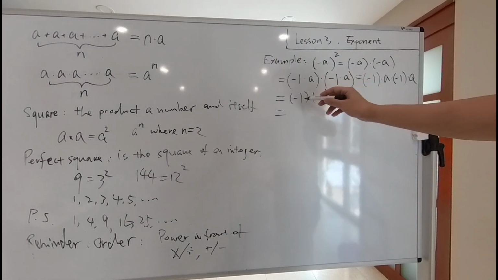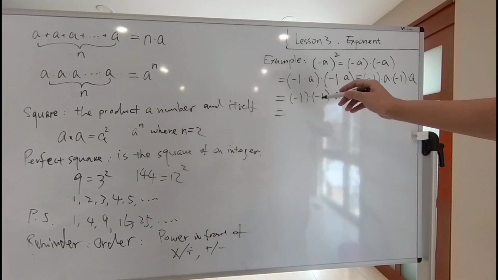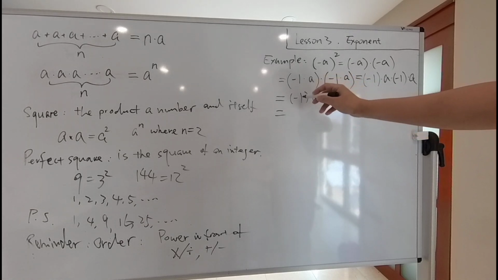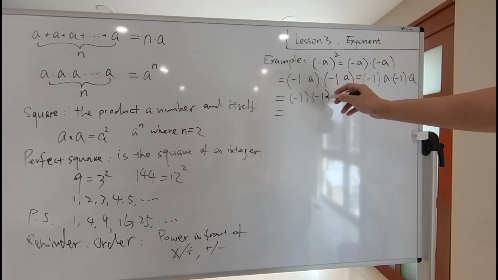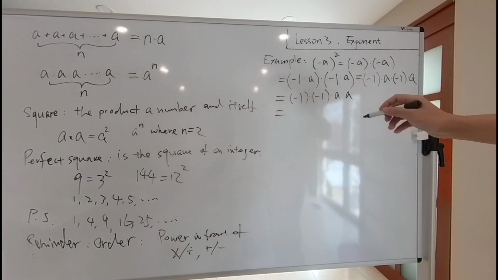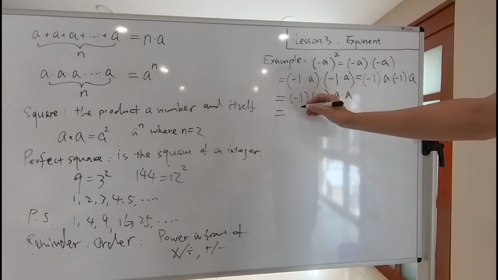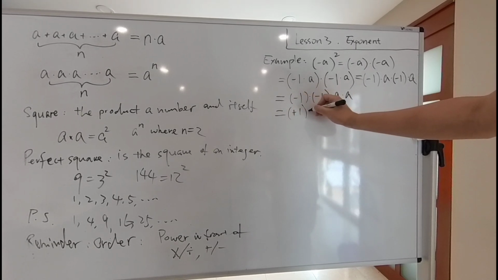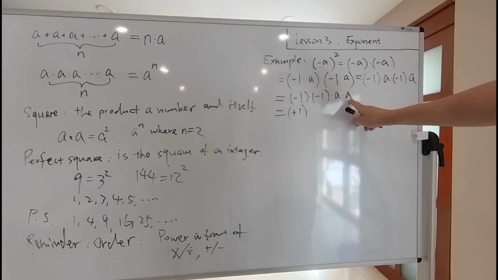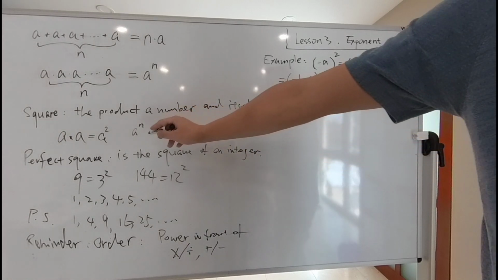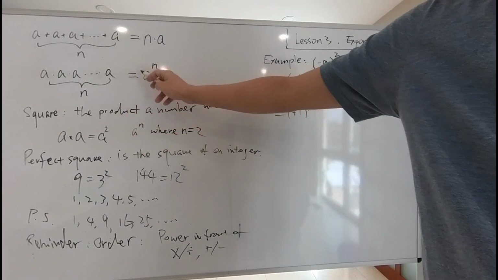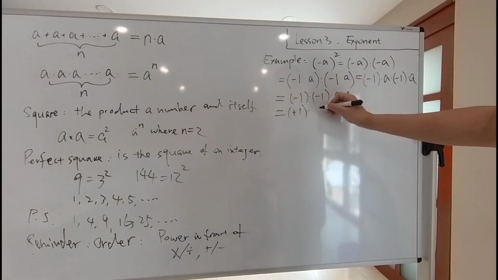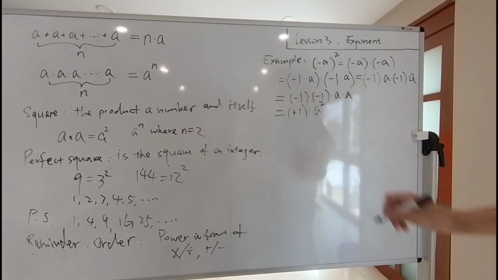If you have negative and negative, you will end up with a positive number, plus sign. Right? If you have plus minus, it's minus. Minus plus, it's also minus. But minus minus, it's plus one. And times here, a times a, you can directly refer it back to the original definition. So for any number a, it can be written as a square.